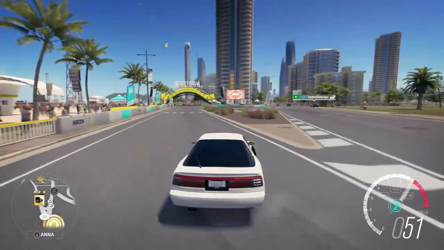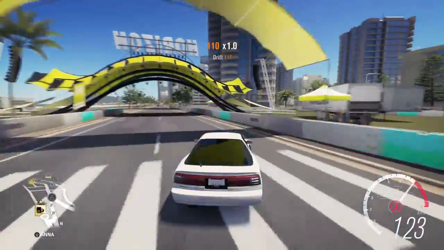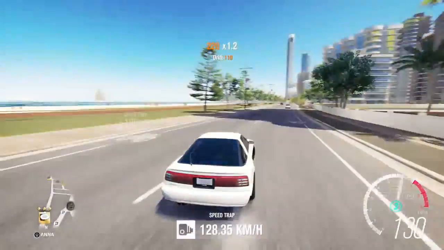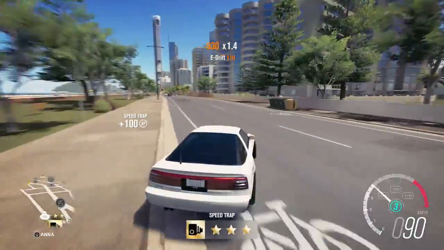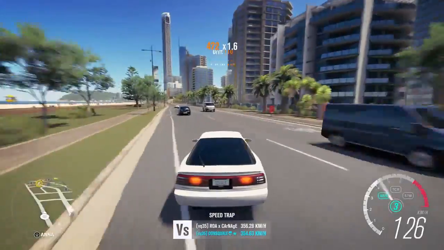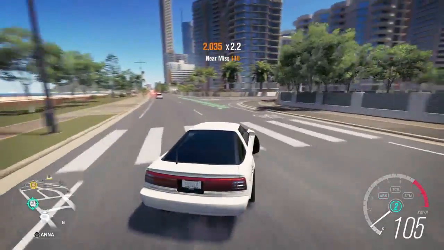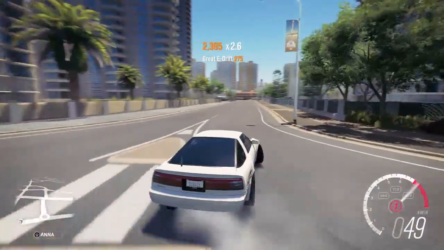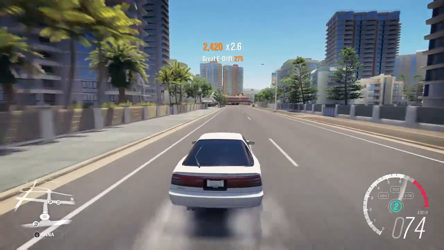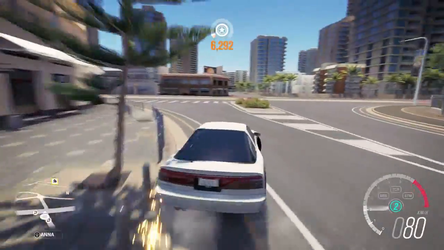Most wide bodies in this game are like, you know, bolt on or riveted on fenders, whereas this one is just a nice stock molded Toyota wide body. Not many of these, I'm sure, out there in the world today in real life. But luckily for video games, we can recreate these legends, and completely hoon the hell out of them.